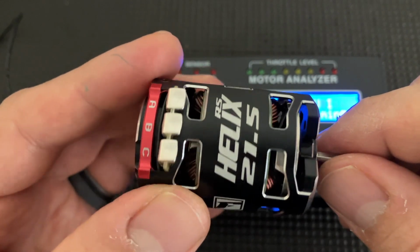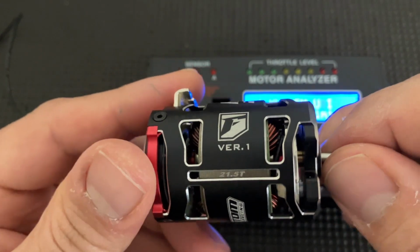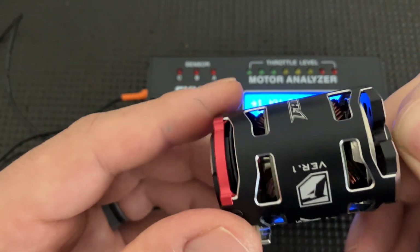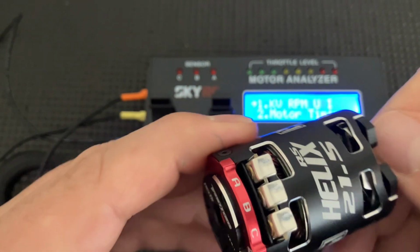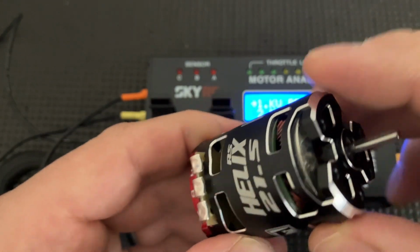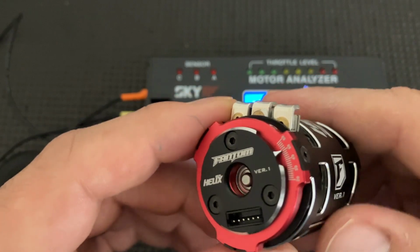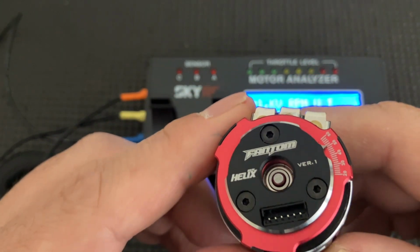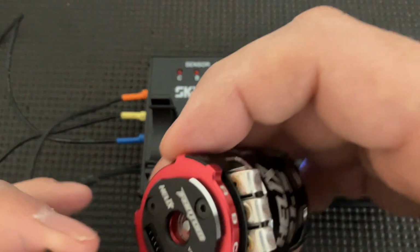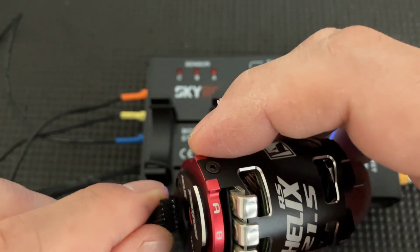The build construction is actually very, very beautiful in this motor. I have a 17.5. It's gorgeous. I like the silver plating on everything, so everything's silver plated. And just in general, it's assembled nicely. So just out of the box, I'm going to go ahead and connect it.